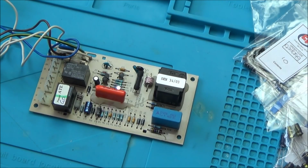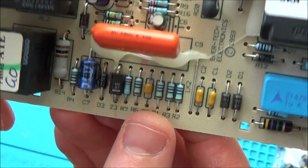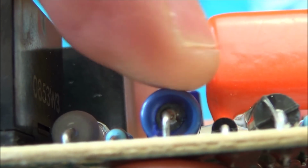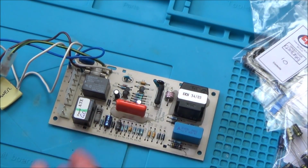I think what I'm going to do is do them one by one. Out of all of them, obviously I can't tell by looking at them. They all look to be okay, but this one looks slightly different in there. It might be completely normal, but I think I'm going to start with this one just to see if it makes any difference. So I'm going to take them out one by one, take this one out, put the new one in, and then test the old one to see what it's testing.